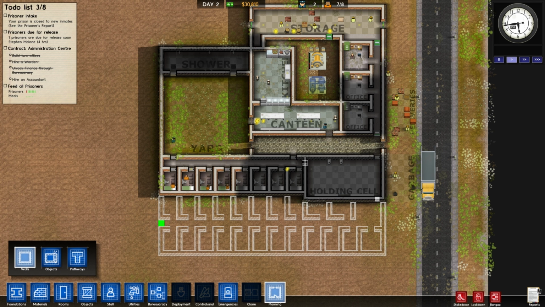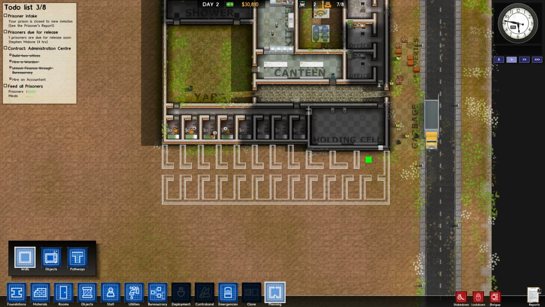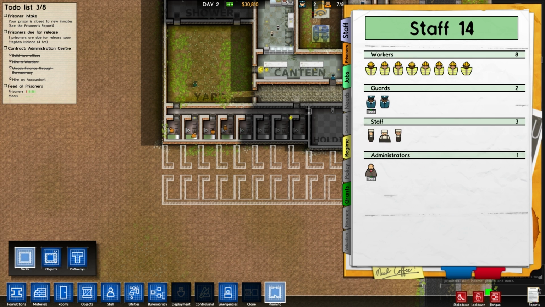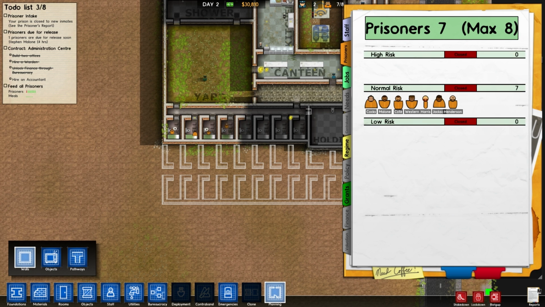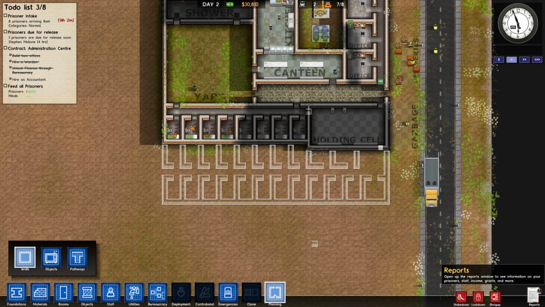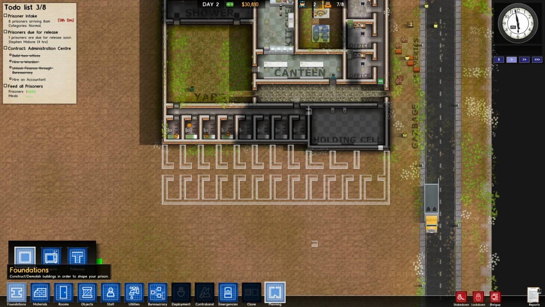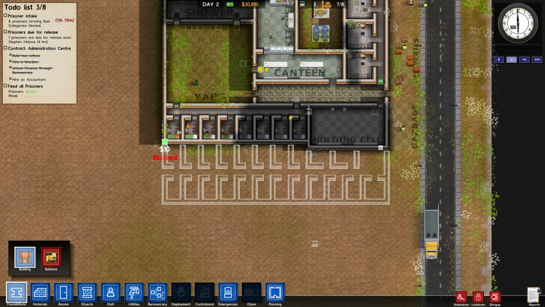I think this is what we're gonna do. We're gonna go ahead and get this thing started so we can take in more prisoners. Now, I think we can get this going and have them in their cells for a while, or the holding cell. Let's go ahead and open this up right now. Okay, I think this is gonna work out well.